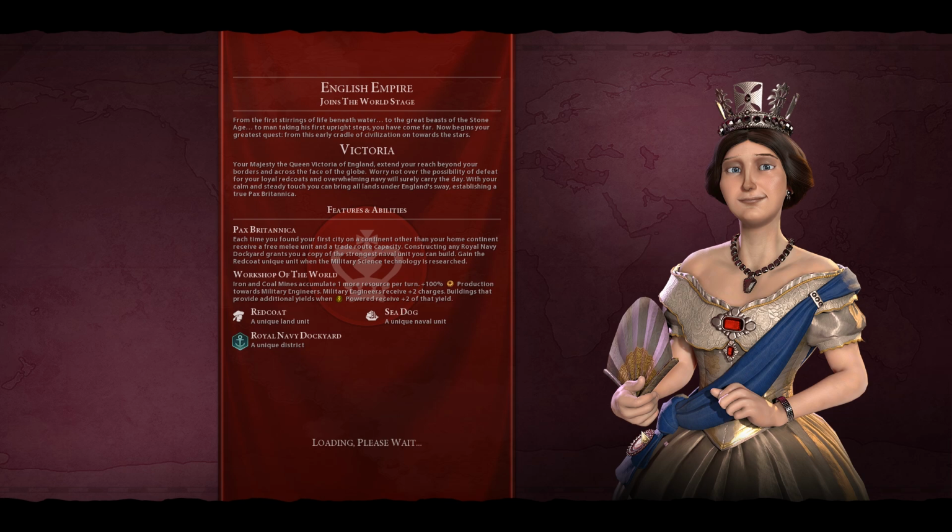So the first thing we want to talk about is Pax Britannia. When you found a city on a continent other than your home continent, you get a free melee unit and trade route capacity. Constructing any Royal Navy Dockyard grants you a copy of the strongest naval unit you can build, and we gain the Redcoat unique unit when the Military Science technology is researched. Workshop of the World: iron and coal mines accumulate one more resource per turn, so we might want to try to do an early swordsman push. That might be something worth trying.